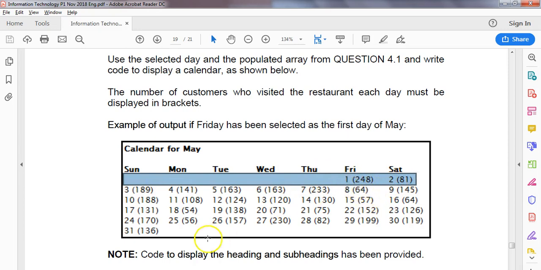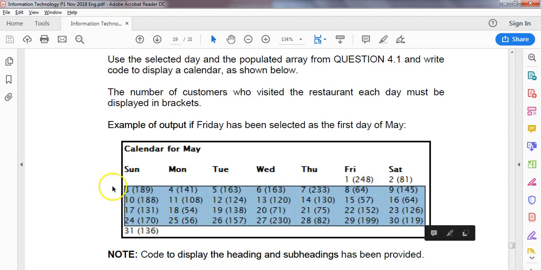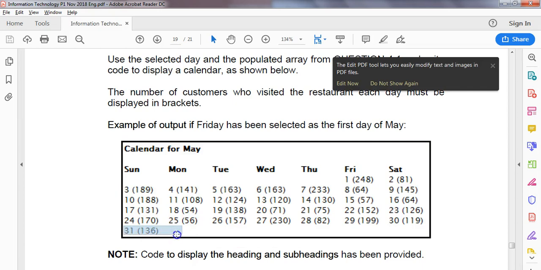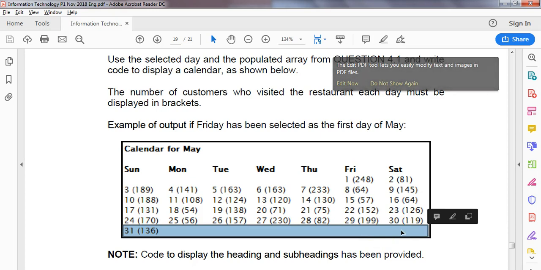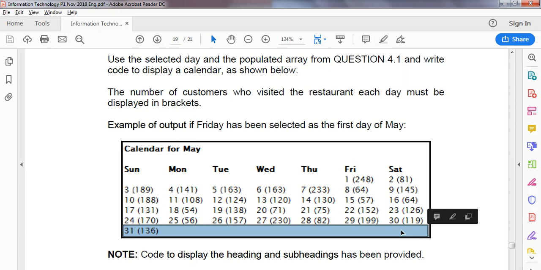Then we have the middle part, and each line in the middle is exactly the same, 1 to 7, 1 to 7, 1 to 7. That's easy. And then we have the last part, which is the last line, which means we put in the days until we reach the end, and that's it. We're not going to go from 1 to 7. So I'm going to approach this question by breaking it up into those three parts. I'm first going to try to get line 1 right, then work on the middle part, and then try to get that final line right. So that's my strategy.